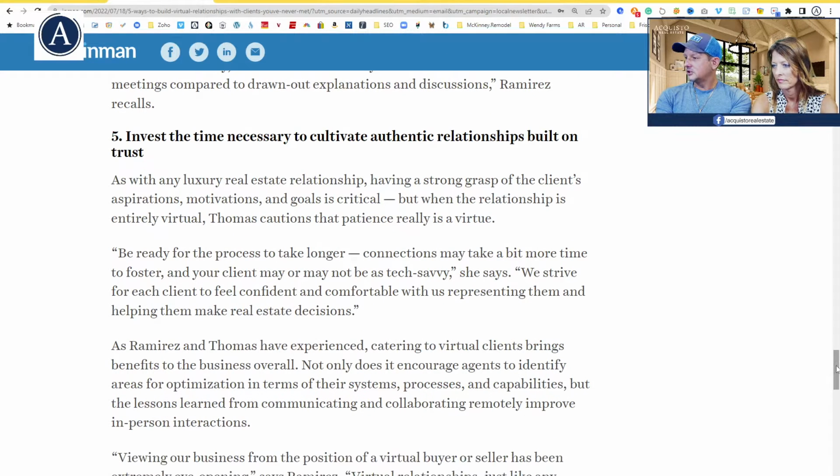Invest your time to cultivate authentic relationships. You need to just be a real person, find common ground, be you, and take the time to get to know them and ask questions. And that's where I think it's okay to tell a person, this is what's going on in my world as well, and fully explain it. They may not want to hear it, but that builds that type of relationship. Like, I have soccer practice at this time for the kids, and I can do this at this time, and you can help work around that.